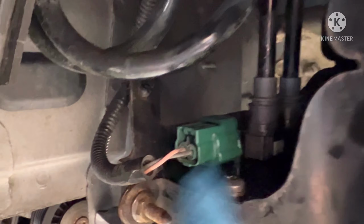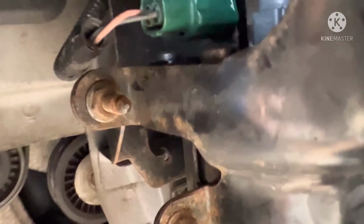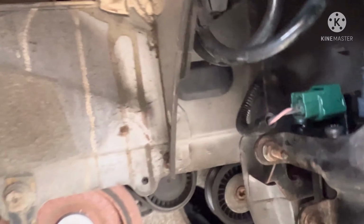So like I said, there's the two pipes in there, the green one furthest away, the white one here. Got the electrical cable back on. That's how it was, that's how it's gone back. You've got your 10mm here, your 10mm here, and your 10mm in there. Like I said, evenly tighten all them, so your bracket's on nice and tight.